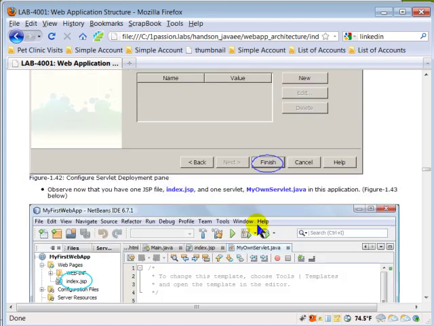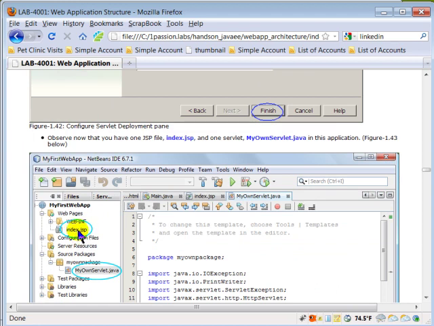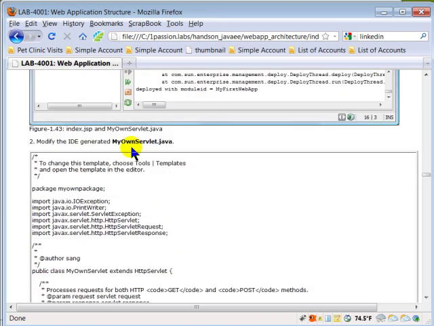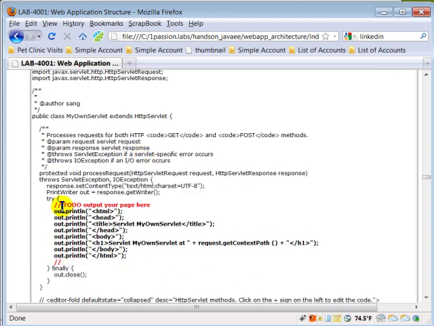Okay, so now we have a JSP page in the web pages, and then we also have MyOwnServlet, the Java file in the myown package under the source package. And we are going to modify the IDE generated MyOwnServlet code. So basically what we are going to do is uncomment. This is the code that gets generated by the IDE. So in fact, this is a ready to run servlet. And you can display some information here, but it's commented out as a default. So you're going to uncomment this.